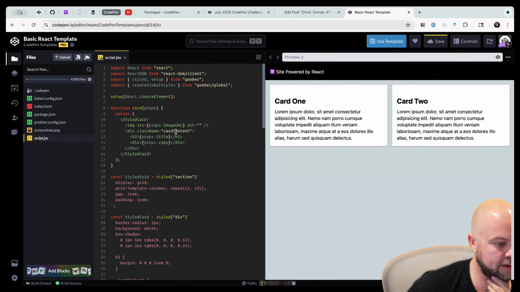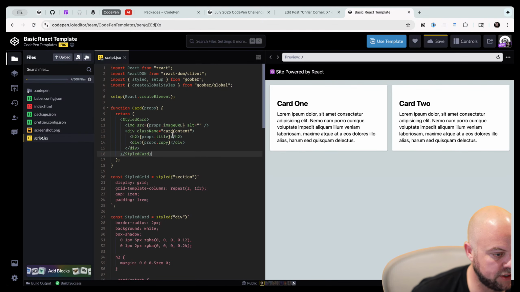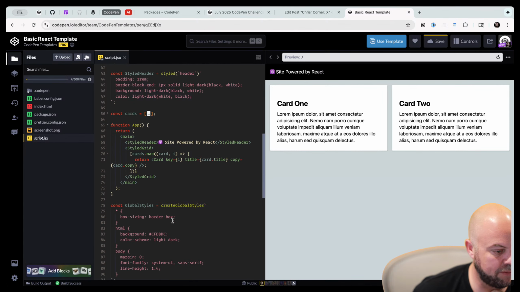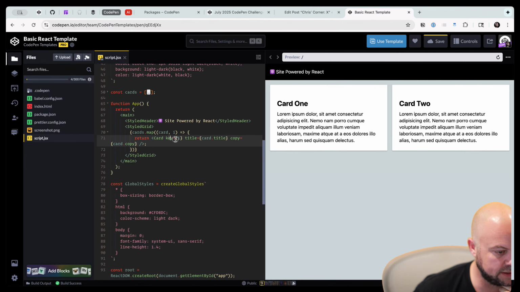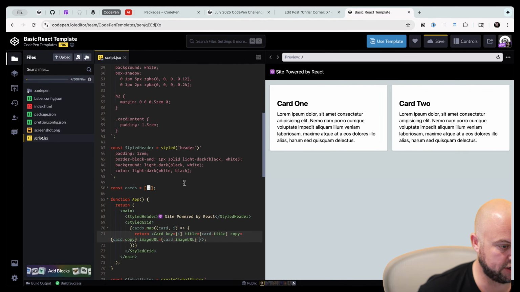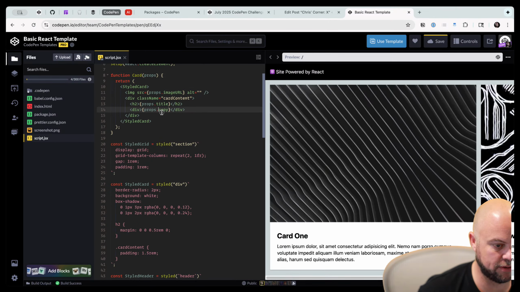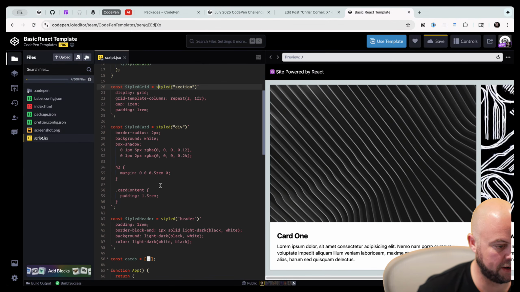But why didn't the image come across? Image URL in the props. Am I passing it? I'm probably not. That has to go in the little map loop. No, it doesn't. Where is it getting the data at all? Oh, it is not. So imageURL equals card.imageURL. And then we can destructure the imageURL. Oh, we don't even need to because we're just doing props. Ooh, there they go. Baller.